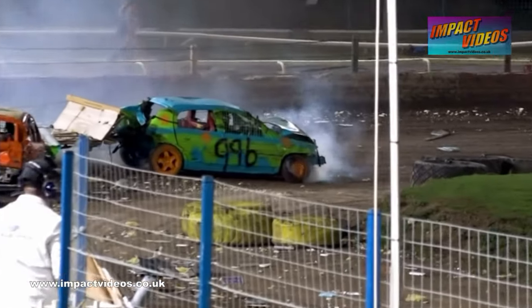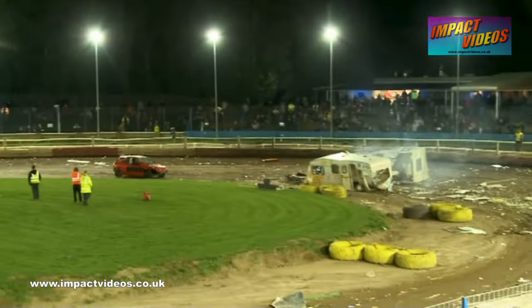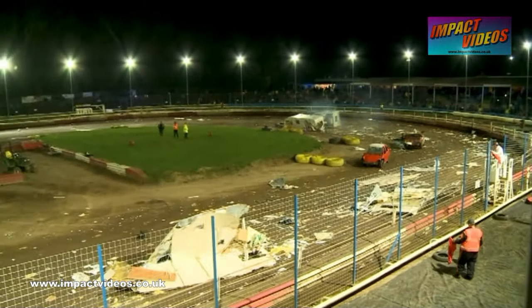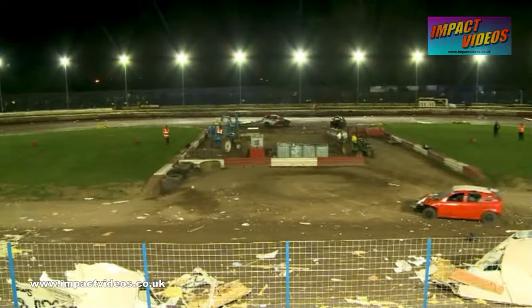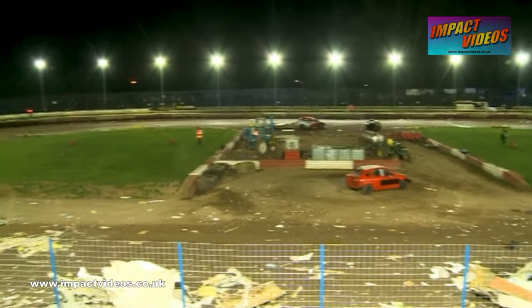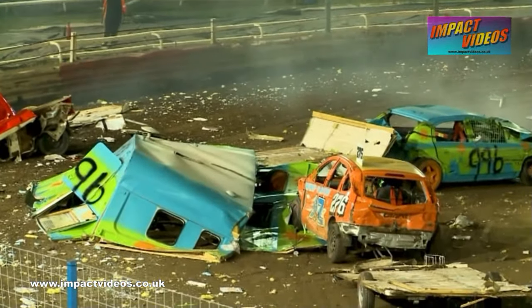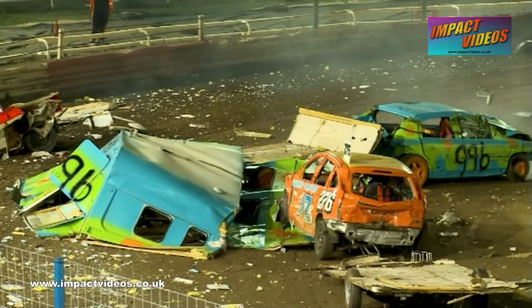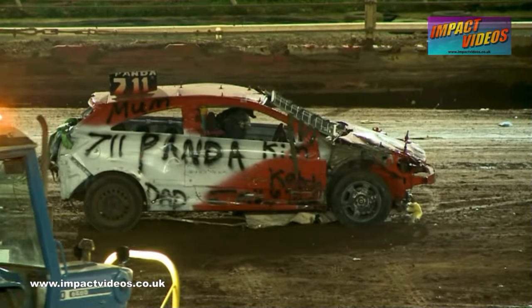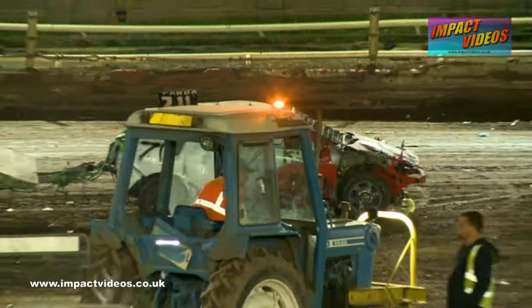We've got another one moving at the other end, but he's been out of the event for too long, really. Okay, checkered and red on the Banger Caravan Destruction Derby here tonight. 7-1-1 is our winner, and he certainly deserved the win, didn't he? Lewis Hewitt. He's still got his trailer over there on the back straight. He kept going. Got stuck in at the end. Lewis Hewitt is your Banger Caravan Destruction Derby winner here at Mildenhall tonight.